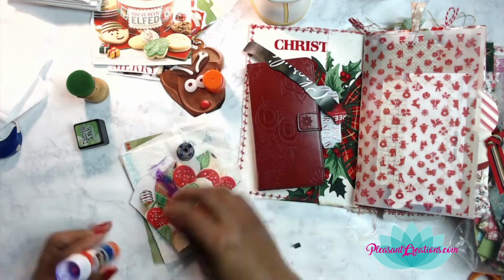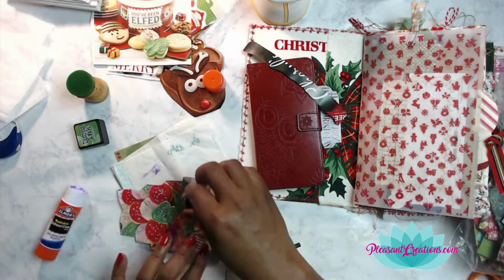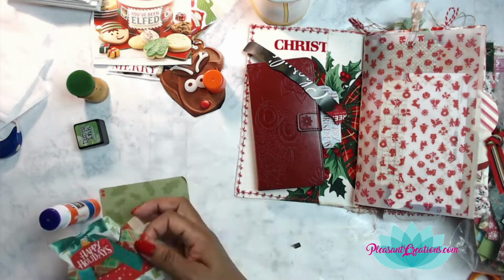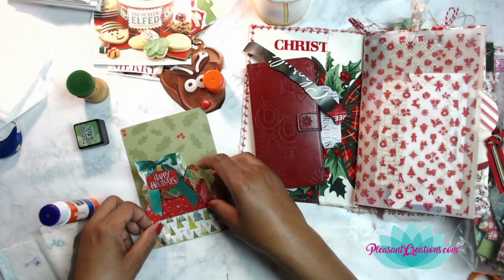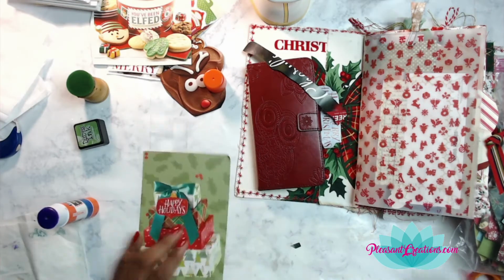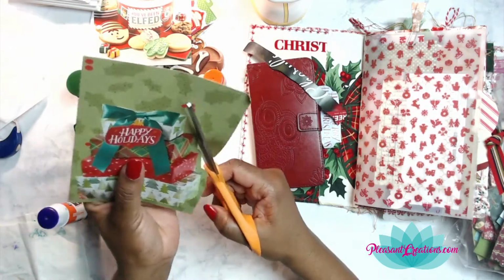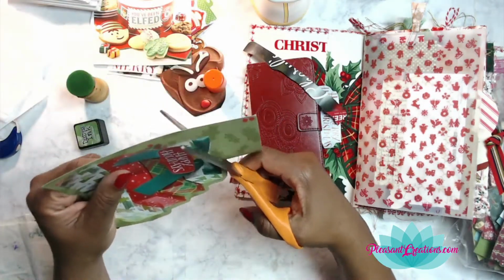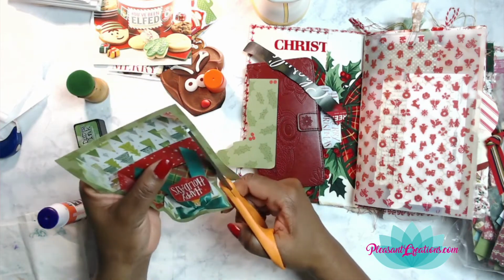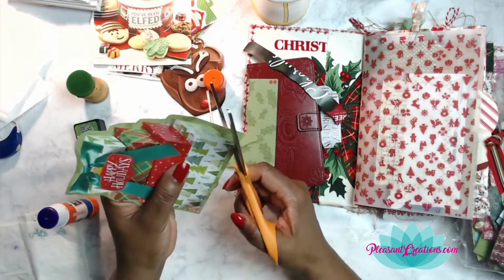And then I'm just using my good old stick glue, and of course this one is about out, but me being me, I'm trying to get as much of that out of there before I throw that tube away. There's a lot of glue left in there. I'm still trying to figure out how to get it out without getting it all over my fingers and my hands, because y'all know I don't really like getting my fingers dirty, but more and more, that's just how things roll when it comes to doing things in the junk journal.